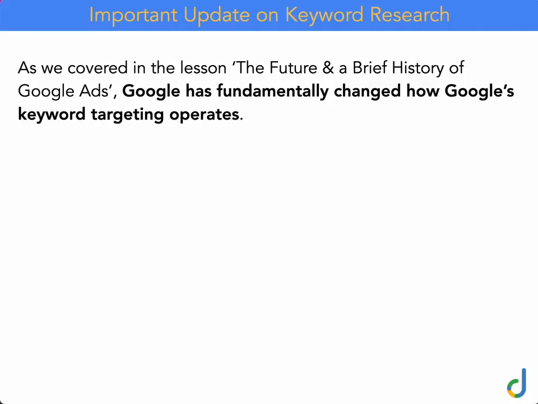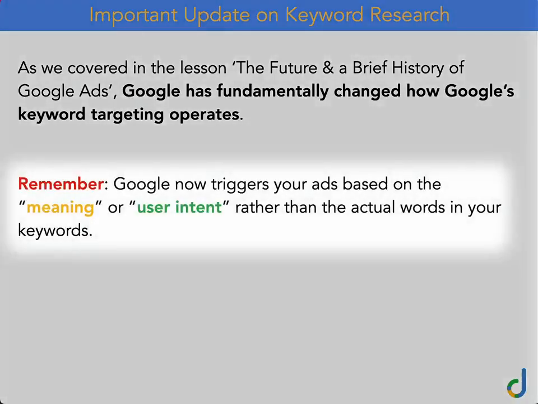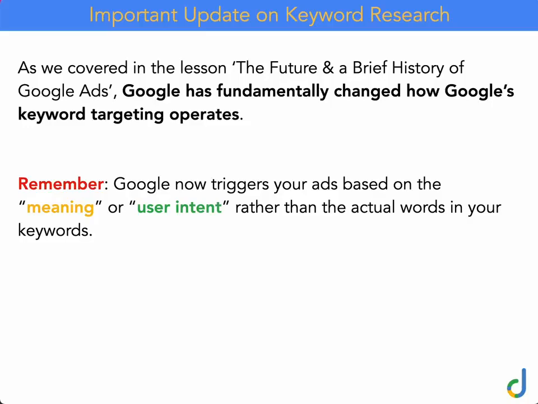But we are just going to go through and do some reviews. And what I really want to highlight to you is you need to remember that Google now triggers your ads based on the meaning or user intent rather than the actual words in your keywords. So there's a lot to unpack there. First of all, we're talking about the meaning. So obviously what we're looking at is not only the actual keywords, it's the meaning of those keywords. One of the examples that we went through in the previous module is when people were doing a search for low carb diet, Google gave the example that could also trigger ads for Mediterranean diet. I've also seen cases where people are doing a search for motorcycle insurance and Google actually displayed their ad with certain competitors' names because it assigned the meaning.